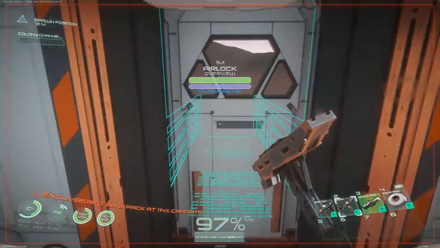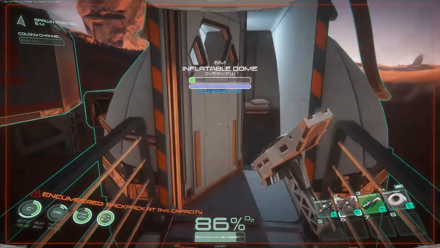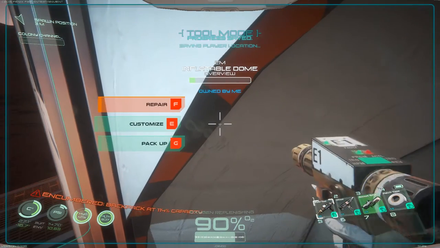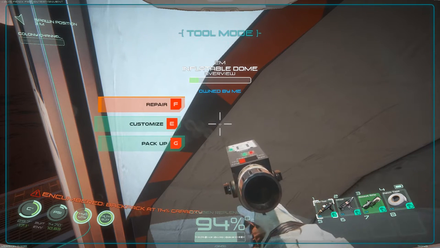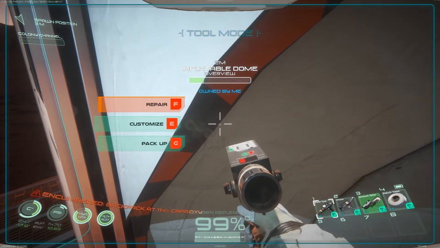So we need to go out getting some materials. What does it take to make those barrels? Let's go ahead and save. F to activate. Awesome. Can we repair? Yep, okay. I'm going to go ahead and repair this up. I'm going to put all this stuff away. And then I'm going to go ahead and get us headed to go find some new stuff.